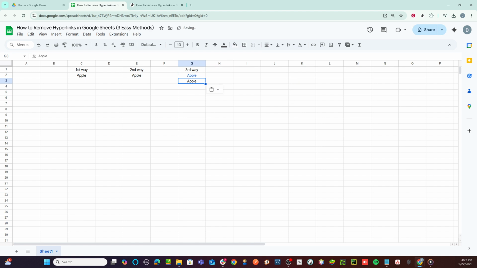This is a powerful method when you need to remove links from a range of cells. By selecting the entire range, copying, and then pasting values only, you can remove multiple hyperlinks simultaneously. And there you have it, 3 straightforward methods to remove hyperlinks in Google Sheets. Whether it's a small dataset or a large spreadsheet with numerous links, using these techniques will help you keep your documents neat and easy to navigate.